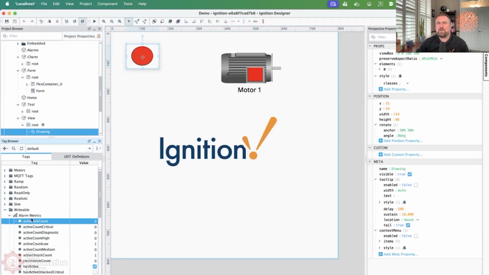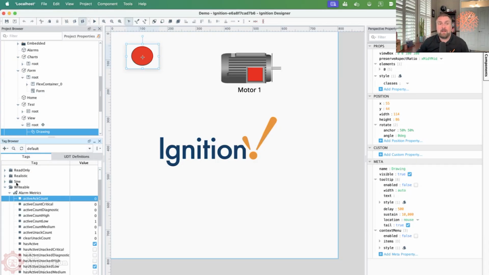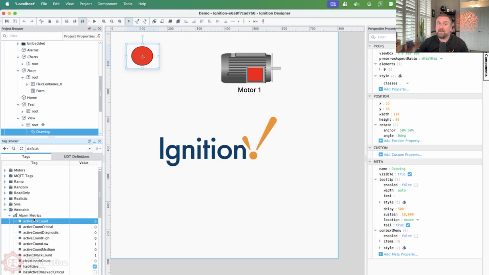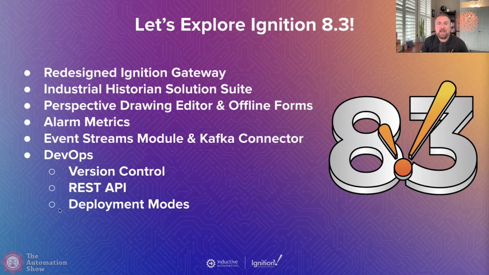Nobody has to worry about figuring that out. We just give you the data right there in the tag database, so you can just use it directly. So for people who have wanted this for a while, it's kind of a pain to do it yourself. So with this, it's right there. You can just use it. So that's a small but mighty one. I always love bringing that in there because not every improvement is major, right? Some of them are little things that really make a big impact. The next one is a huge, new module, a really, really powerful module called Event Streams.